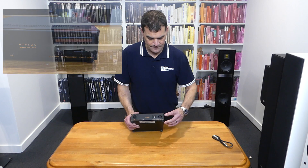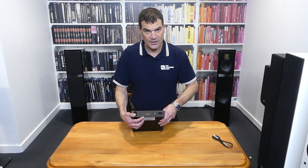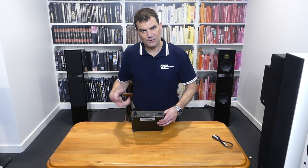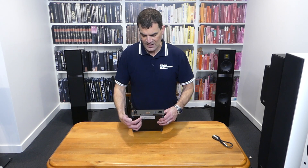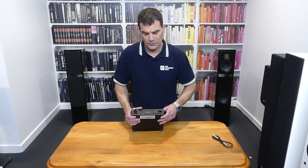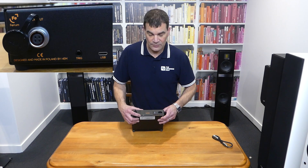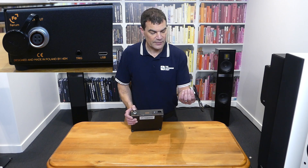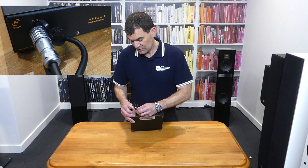At the back we see a couple of things. The first is the IEC input along with a fuse and a good quality rocker switch. There's also, unusual for a power supply, a USB port — that is for the purposes of software updating. This comes programmed with a lot of the more common products that would benefit from an external power supply of this quality, and you can utilise that USB to software update for the next generation of products. Then we've got a trigger, which enables this to turn on and off other devices if required. And hidden behind a cap is the 4-pin socket for the 4-pin plug — you line it up, there's a little red dot on top, you plug it in, give it a twist, and it locks in place.